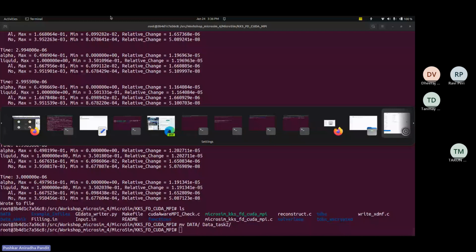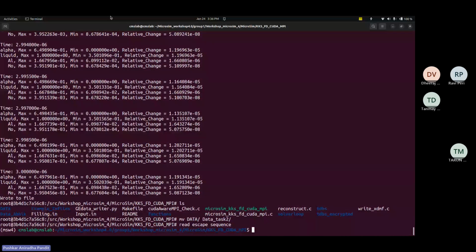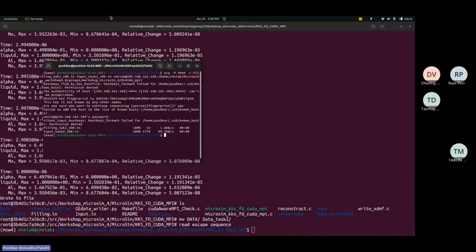Control P Q. Then SCP. I'm sorry, I was in Docker. We have to run in the normal terminal, not in Docker. We can check the output data in this local machine. We have to activate it in the local machine.